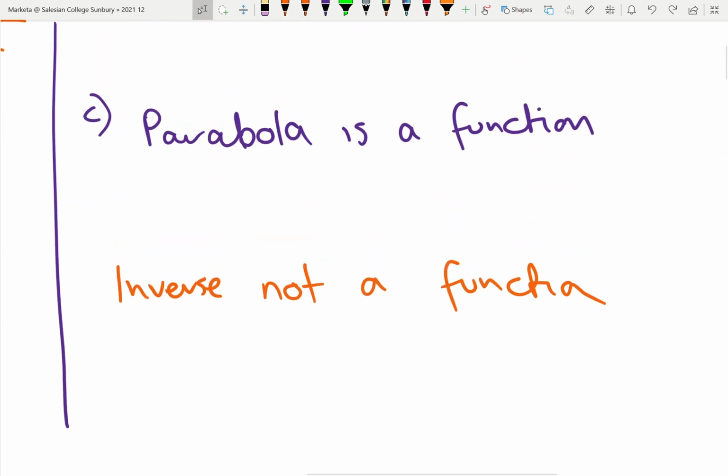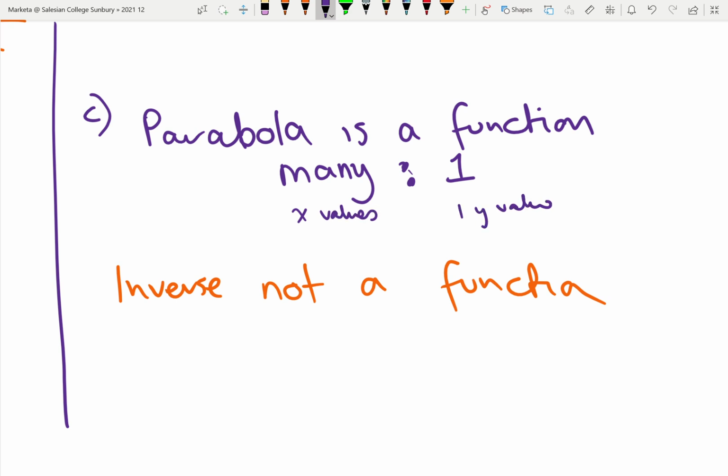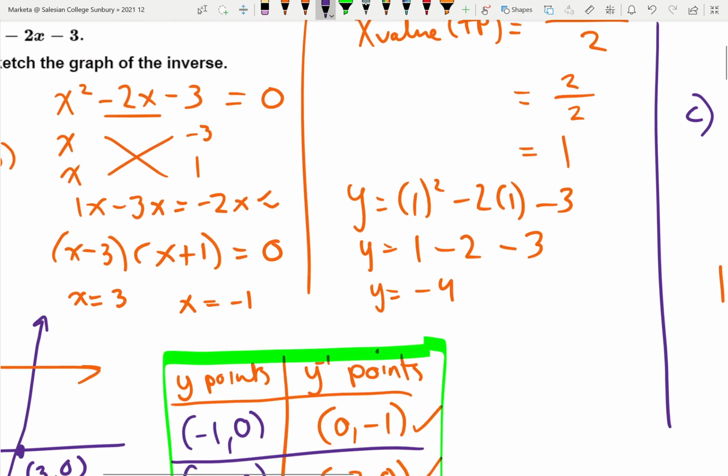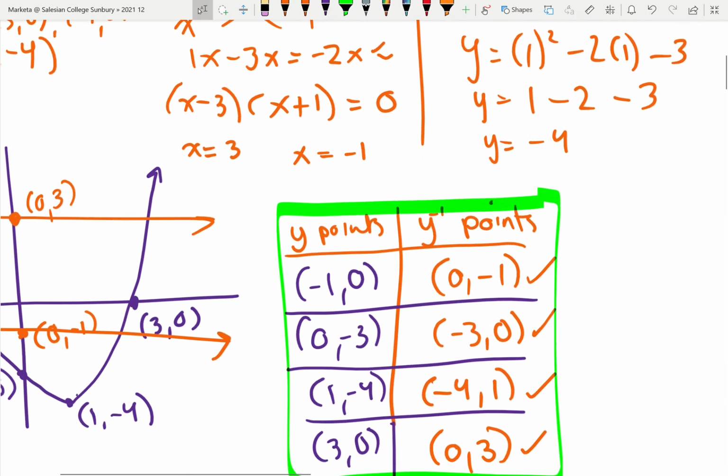Now, they also ask us in this part for the correspondence, and our parabola is many to one. And they put the little dots there. What that means is we have many x values for one y value. So I can interpret that in that way. There's many x values for just one y value, and I'll just show you what I mean. People often don't understand that.